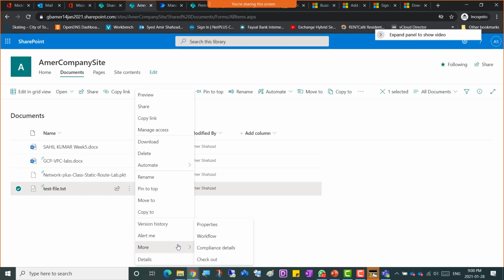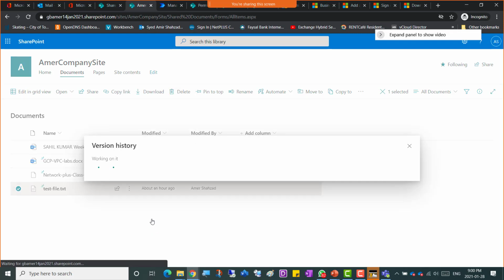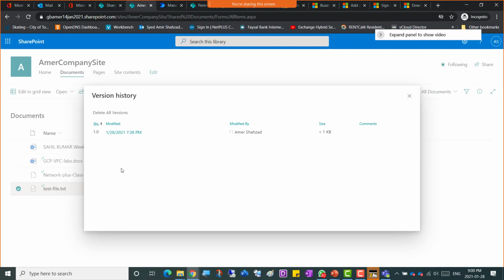Okay, so not a lot of other things other than that, version history is there. If I go down to, I've right clicked already here and I'm going to click that version history. So how many versions of this document are there? So this means that the feature called versioning is already working or not.